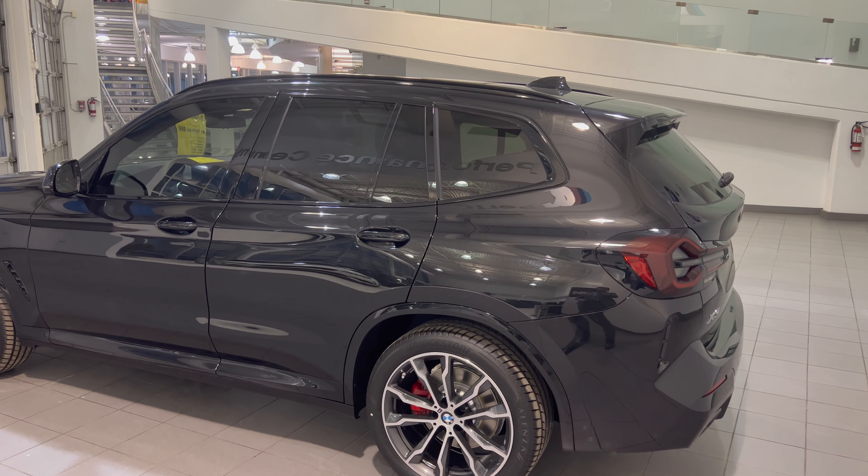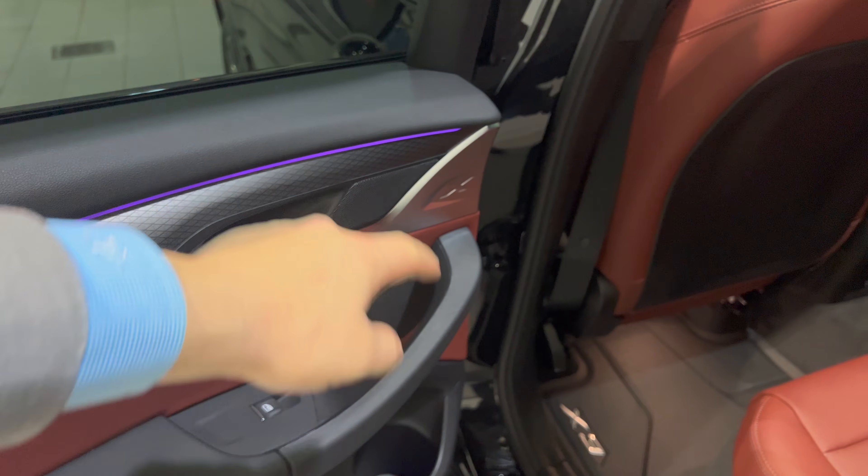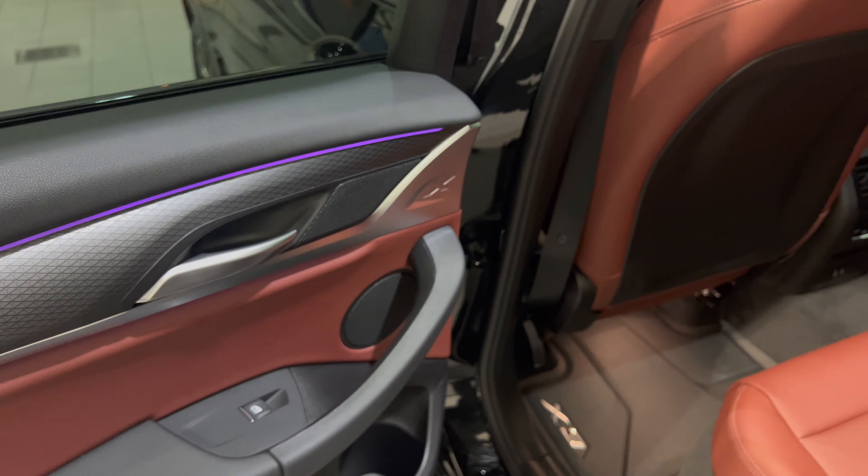Let's take a look inside the back seats — you can even see the paint sparkling with the light hitting it. On the inside this is the decor red sansatec. Sansatec is the no-charge option; colors include black, cognac, decor red, and beige — all four at no price change. The decor red runs along the door panel. With M Sport you get the standard aluminum rhombic trim, and with essential package you get ambient lighting, currently set on lilac. There's a little X in the door, a speaker, and the sansatec is perforated — a perforated synthetic leather.